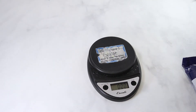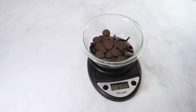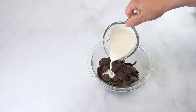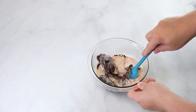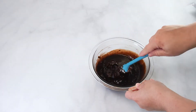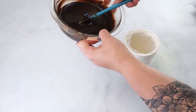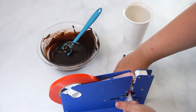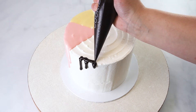The next ganache I am going to make is with dark chocolate candy coating. Use a scale to weigh 7 ounces of dark chocolate and fill a liquid measuring cup to the quarter cup line. Microwave the heavy cream until boiling, pour over the chocolate, and let it melt for 3 minutes. Stir the chocolate and cream together and microwave if the chocolate is not fully melted. Add this ganache to a squeeze bottle or tipless bag, then drip on the cake. This consistency is slightly thinner than the white chocolate, so you will need to add less chocolate to each drip. This method and measurement can also be used for milk chocolate candy coating.